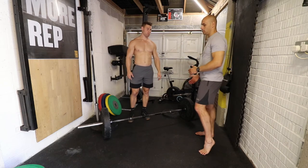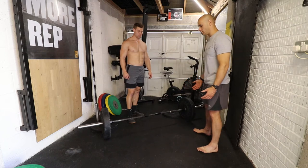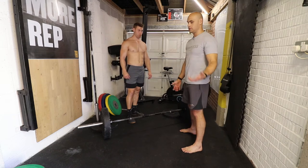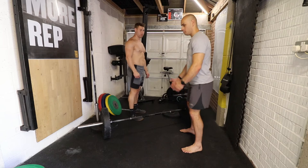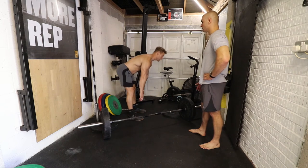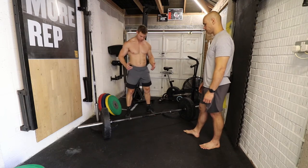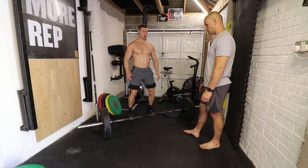Think of pushing the ground down with your legs - think of it like a leg press. If you think about the deadlift as a squat, your stance would be roughly the same width, maybe a little narrower or wider wherever you're most comfortable. You initiate it with your legs first, and only then does your back come in - though your back is in play from the start. This first portion is just a squat, the middle portion of a squat. That's how you should see it. Don't initiate the movement entirely from the back.